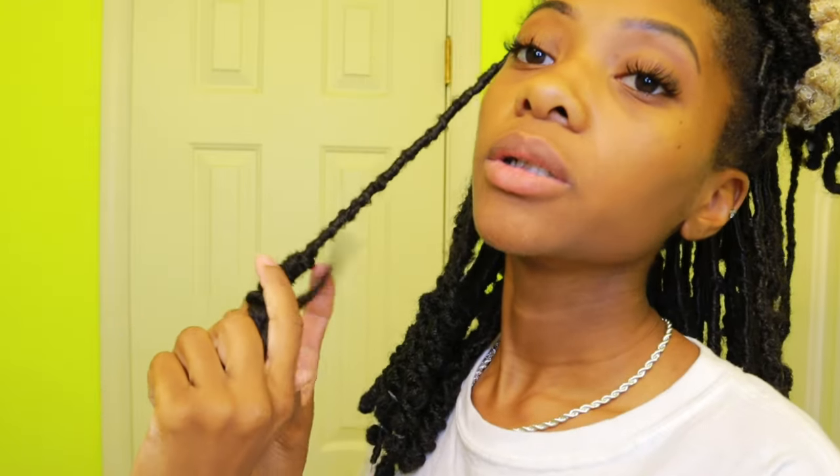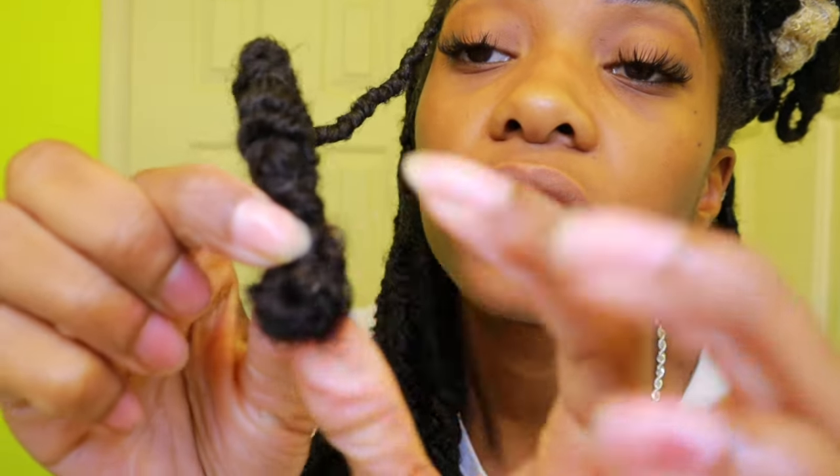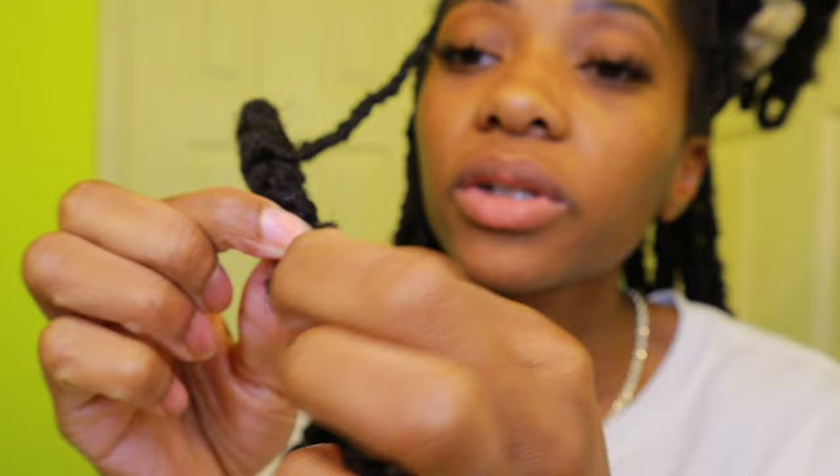And then you're gonna pinch and grab right here where your hand is, and make sure you have a good chunk, because if it's too short then it's not gonna wrap to the bottom, if that makes sense. So you're gonna take this piece of hair strand and start wrapping down the barrel, or the strand. And it's gonna end just like this, so you have a loop.